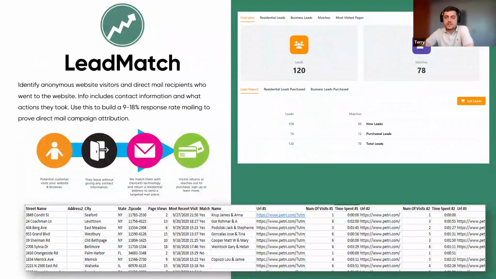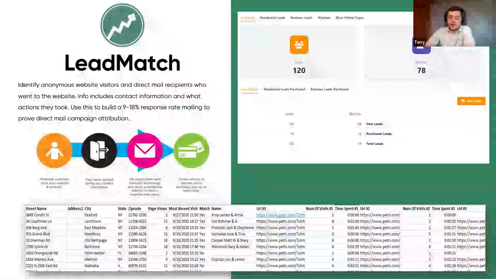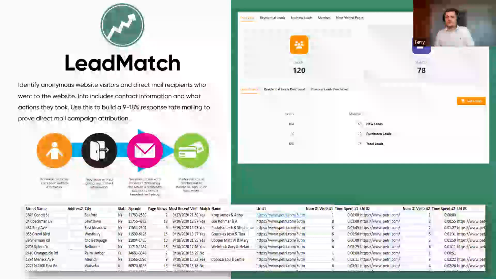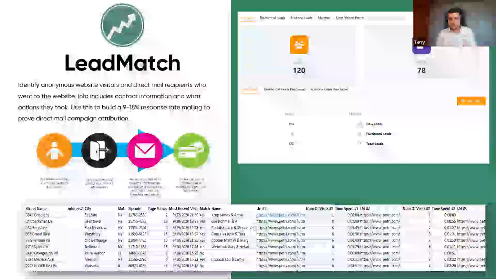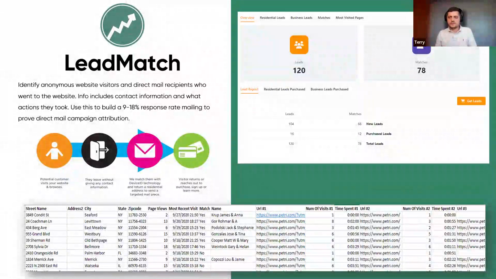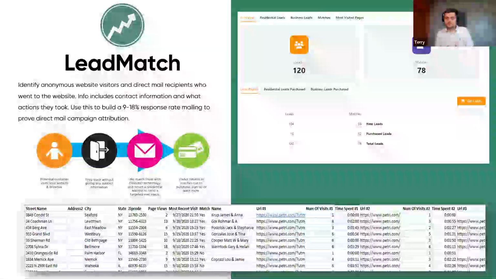Now, the last technology, and definitely the most proprietary of our original 8, is going to be Lead Match. So what Lead Match is, it's really just a pixel, just a piece of code that we provide you to place on the website. And what this code does is it uses different data points, like an IP address, device ID. Every device has basically its own unique fingerprint, location data. And then using those different data points, we can identify the residential address of an anonymous website visitor.